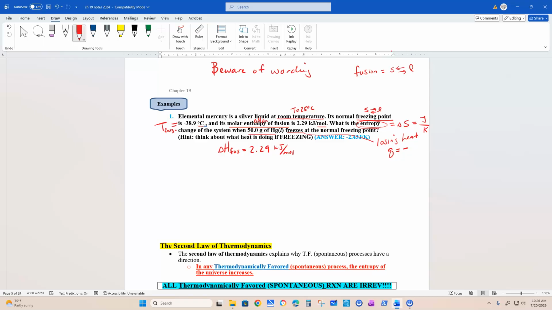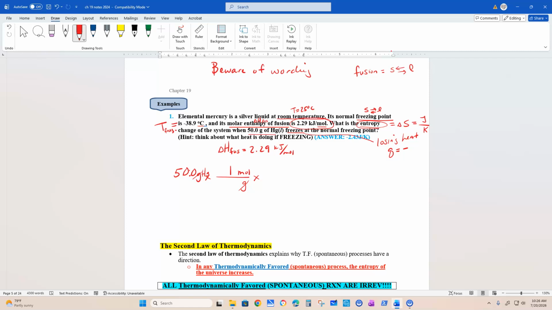So I'm going to start with those 50 grams. The reason I'm starting with those grams is because they gave me delta H, kilojoules per mole. So I go 50.0 grams, and I'm going to put the molar mass of mercury on the bottom and 1 mole on top. Don't forget to put mercury right here, we need the molar mass of mercury. We'll look it up in just a second. And then I'm going to keep this going because my grams will cancel.